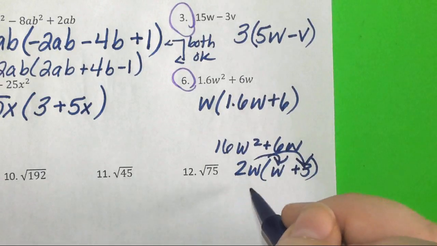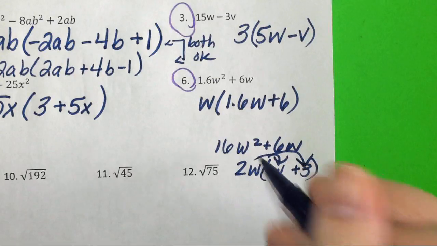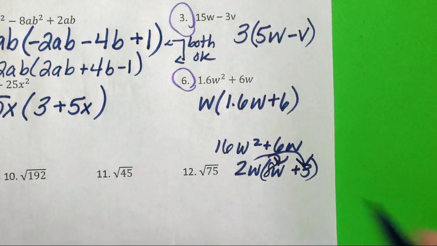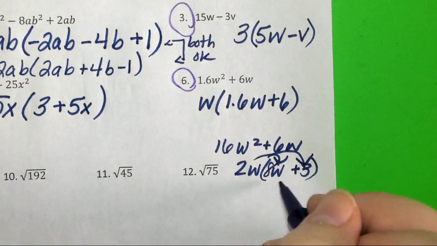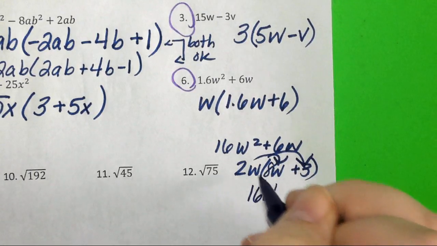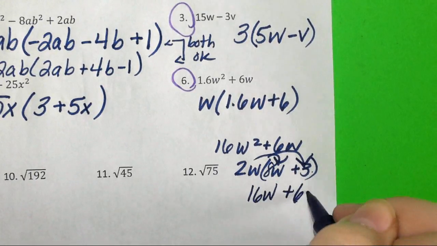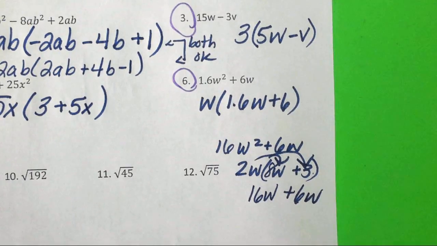If we distributed this back out, we could say, hey, it should have been 8W, did I really end up with what I started with? And at that moment, I wouldn't have. 2 times 8 is 16, 16W squared, 2W, that would have been plus 6W. And any of the problems you and I worked, I don't know why I'm stuck on my made-up one, we could check ourselves by distributing. And if it was a standardized test, I probably would just go straight to the answer choices and distribute with those rather than trying to factor myself. Does that make me lazy?